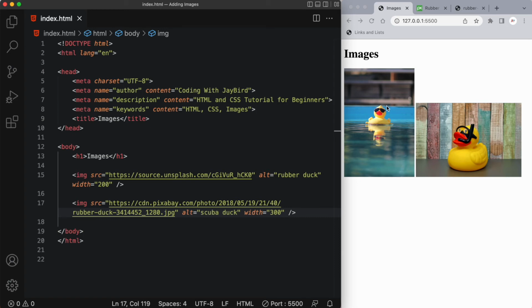Images will be stacked next to one another unless there's no room or you add a line break. So right now, if I added a third image, it would automatically go down below because there's no room and the right side of the browser has kind of run out. Another way we can do this is by simply having a line break, which is done with a simple br tag like so. We can also display an image in the browser that's locally stored inside of our project folder, so we don't always need to source to an external website.